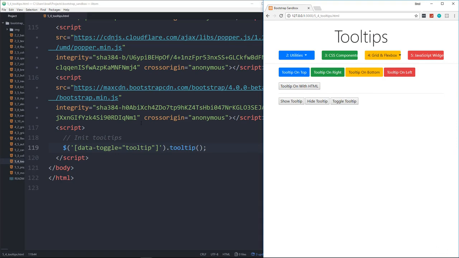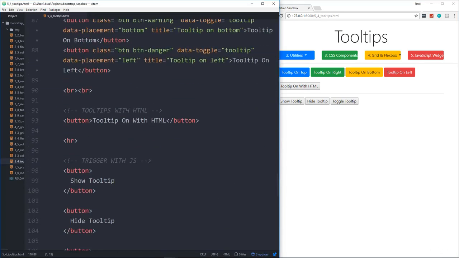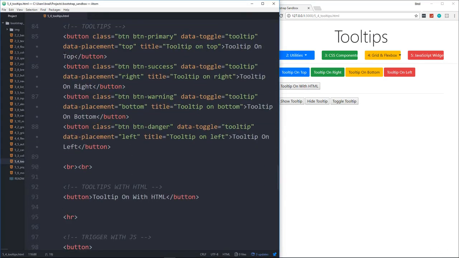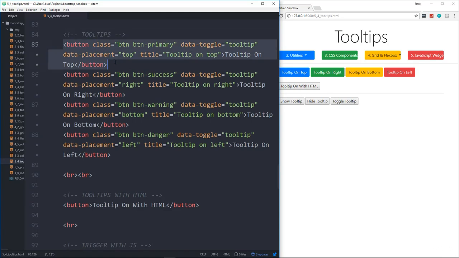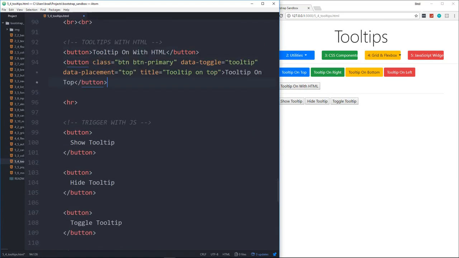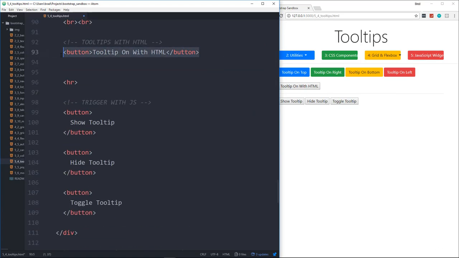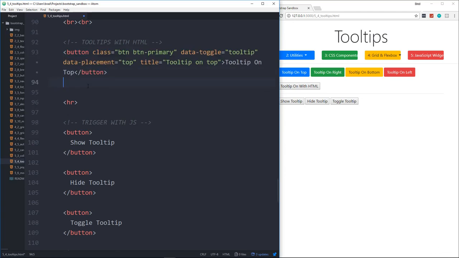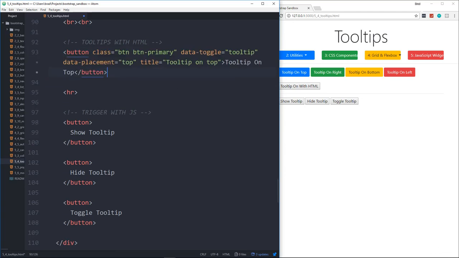Now we can also have HTML in our tooltips. So if we go right here, I'm just going to copy this first one, and we'll put this right here. Actually, we'll replace this button, and we'll say tooltip with HTML.